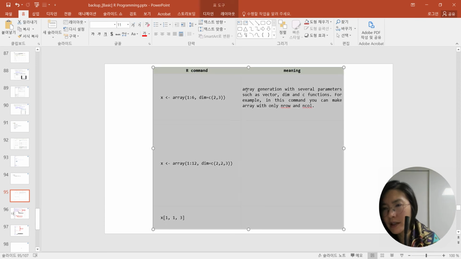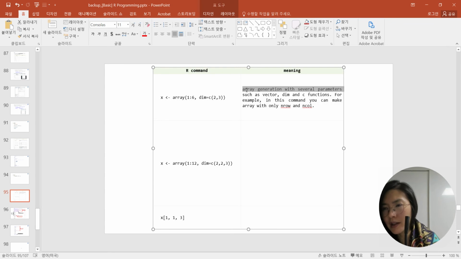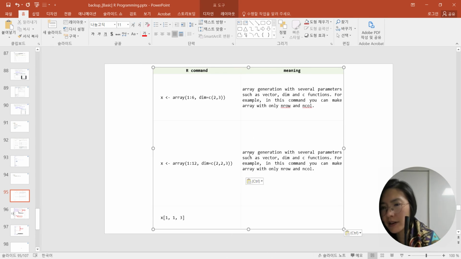But we can make another array with several parameters such as vector and dim function.